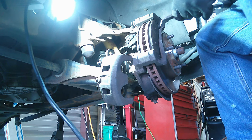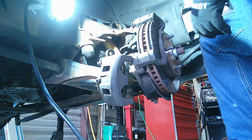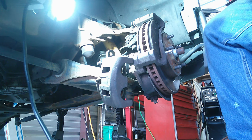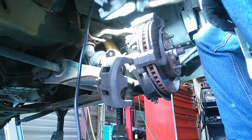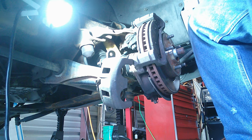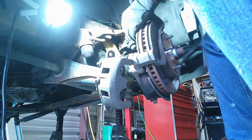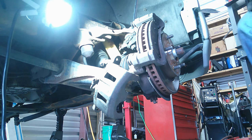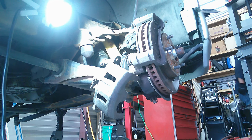Yep, the caliper actually doesn't look as bad as I thought it would, considering how crappy that looks. Now, crack it off. And those ones are really tight, I know that. Yeah, those things are really tight. What's that, 15? No. It's an 18.